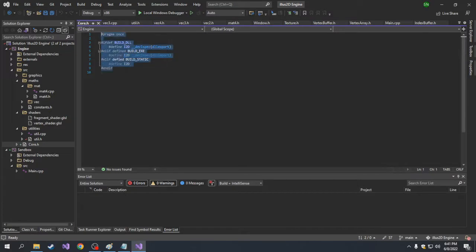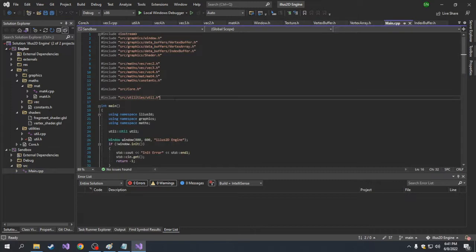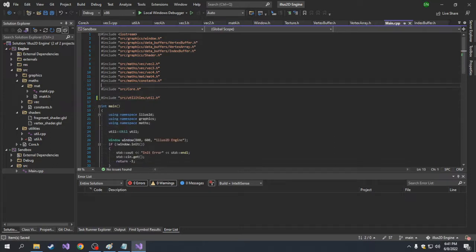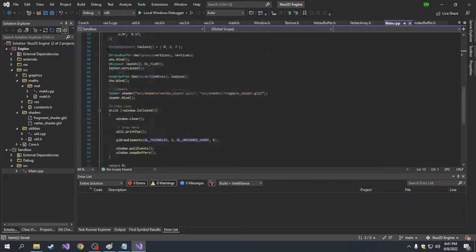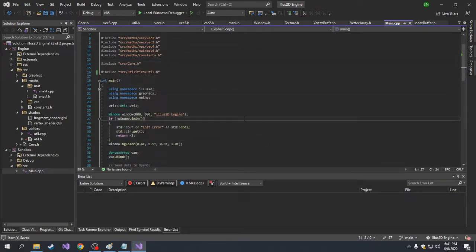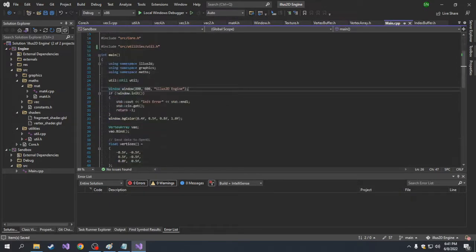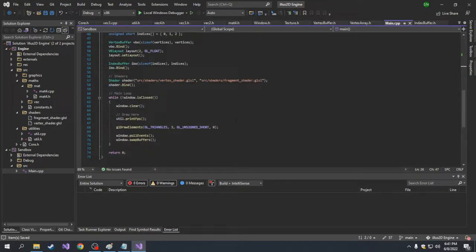If you want a bit of clarification, if I copy this and paste it right here, you'll see that this will be a bit dark and this will be a bit bright, which means that this is the one that's active and we'll start importing files from our DLL. Okay, cool. That's really cool. Awesome. Now this should work. So I've linked GLFW, I've linked everything, I have added the correct header files.